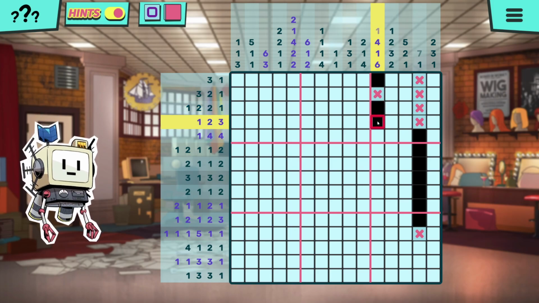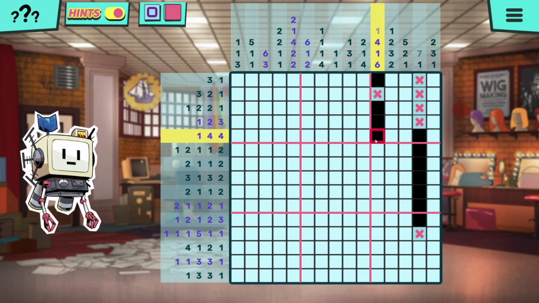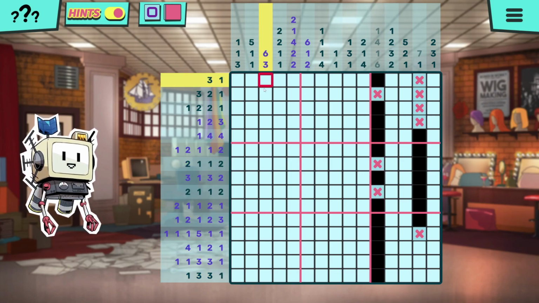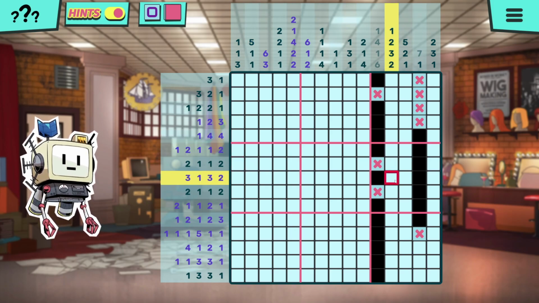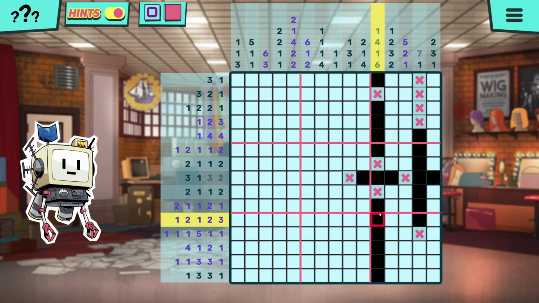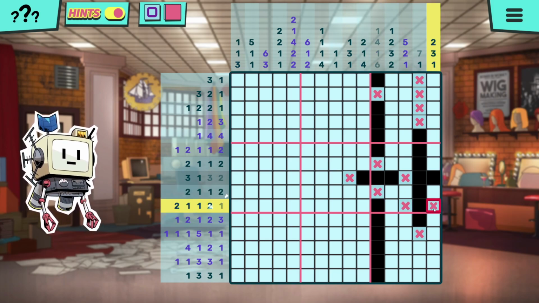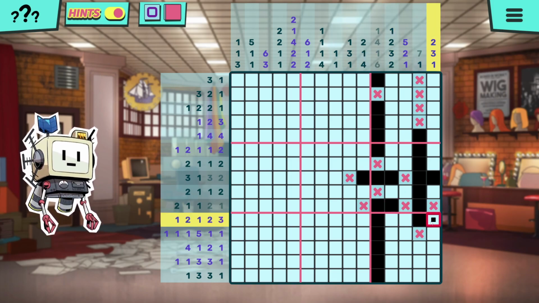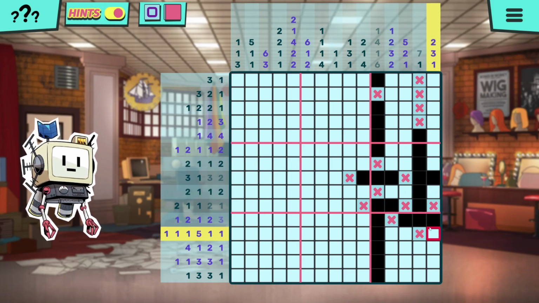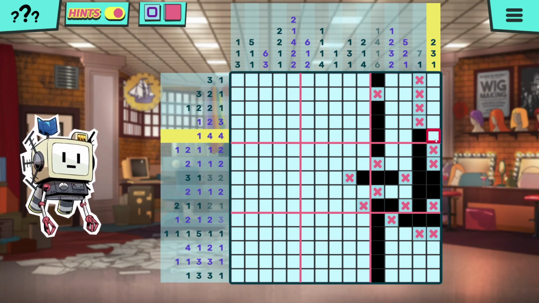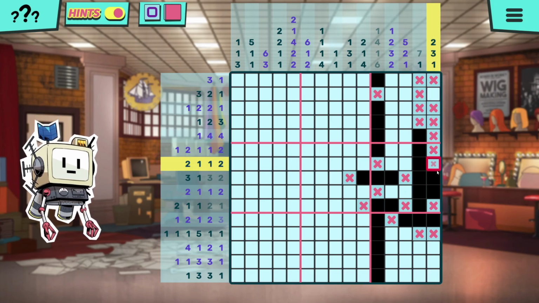So that means it could go 1, 2, 3, 1, 2, 3, 4 blank, 1 blank, 6, because that is the total. This is a 3 and a 2, which means it's that. This is the 1, which means this is the 2. This has to have a 3, which means that's there. This is probably the bottom. That means that's the 3. No, that's the 2. Which means all of that is eliminated. Right?